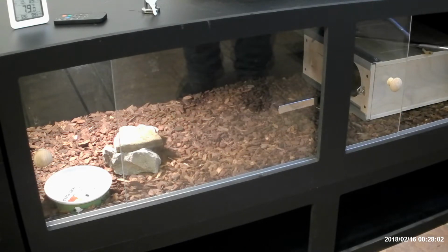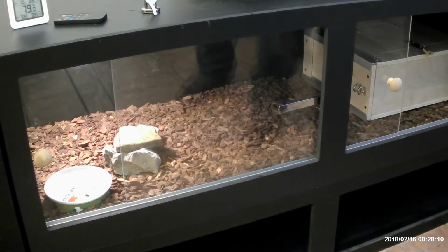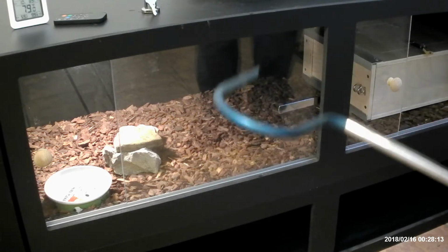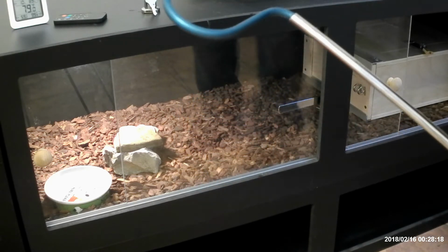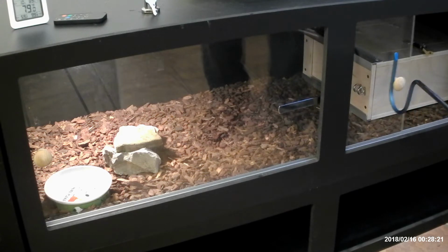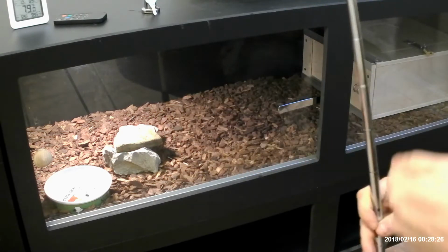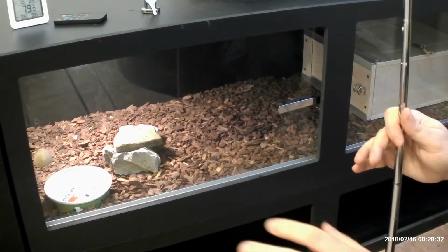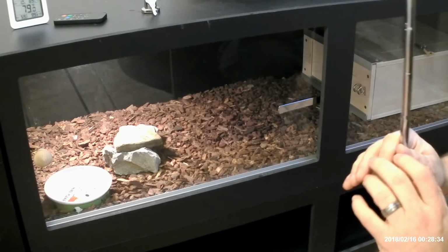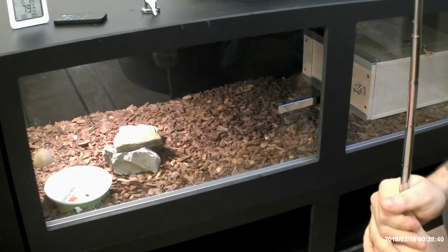Reach in. And slide the door closed. Nice and slowly because, as you've seen when she struck the hook, no venom on the hook. She tends to leave venom on my feeding tongs all the time. You would want to close that door slowly because if you're yanking it closed and she goes to strike out of it, you're going to hurt the snake. So everything we do with venoms is slow and methodical. Keep calm, do everything slow, think about it, and you run into a lot less issues.